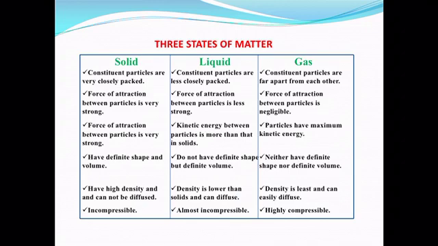Solids have high density and cannot be diffused easily. What is diffusion? Diffusion is the intermixing of particles of matter on their own. It is very difficult for a solid to diffuse with a solid, because both have very little space between the particles. They also have very high density. Solids have mass and occupy very little volume. Less volume means high density, whereas the density of liquids is lower than solids, and they can diffuse, and gases can diffuse very easily and have very low density.